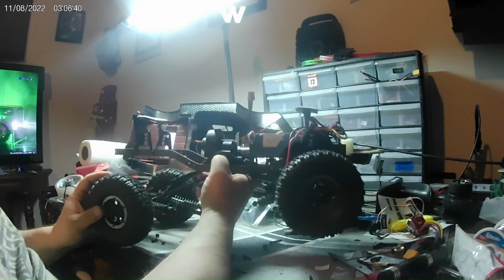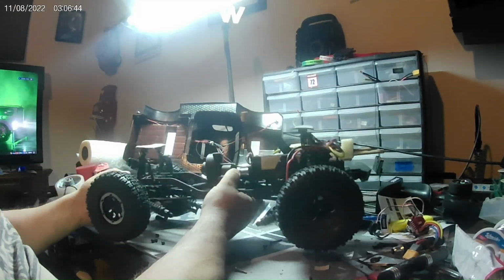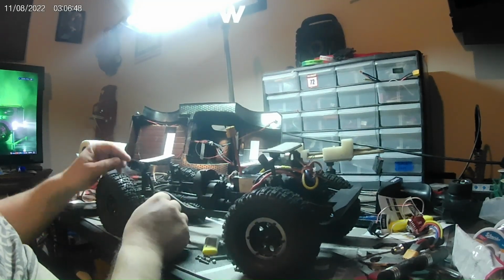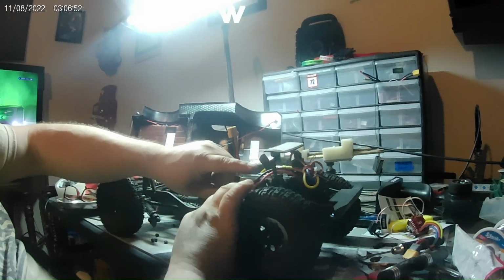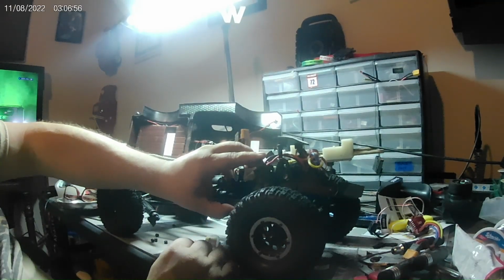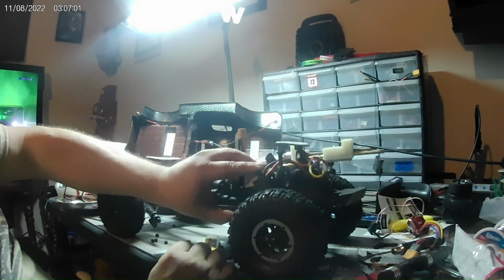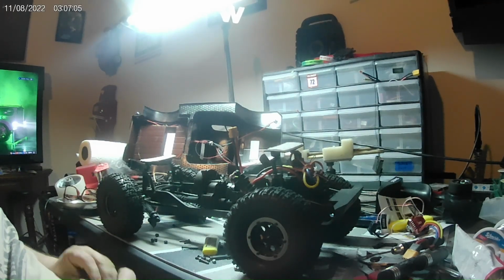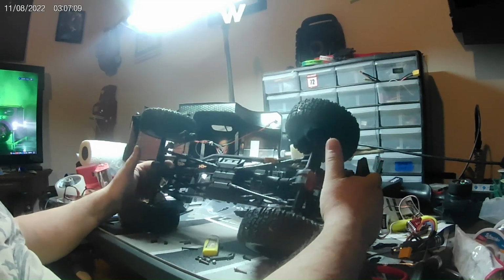As you can see, it's got the carbon fiber chassis. I put that on there a few years back. The shock mounts I got are going to bolt onto here and extend out this way, so I can have it located about like that, and I think that'll do what I want it to do. Other than that, guys, it's pretty simple. It's pretty much stock, everything.